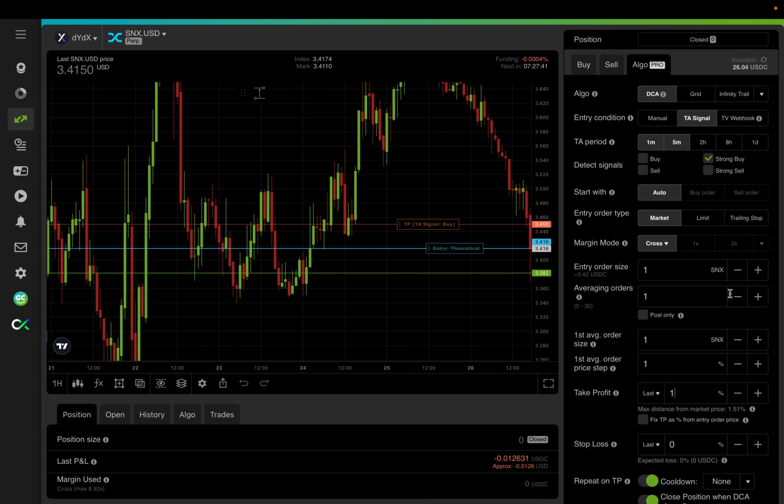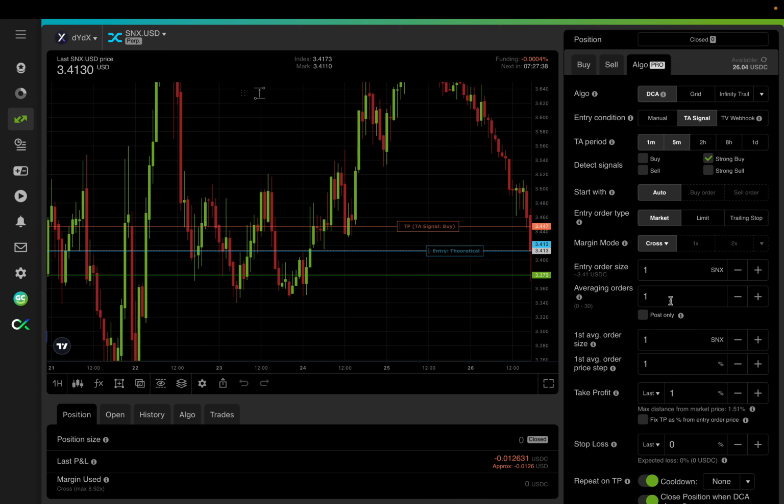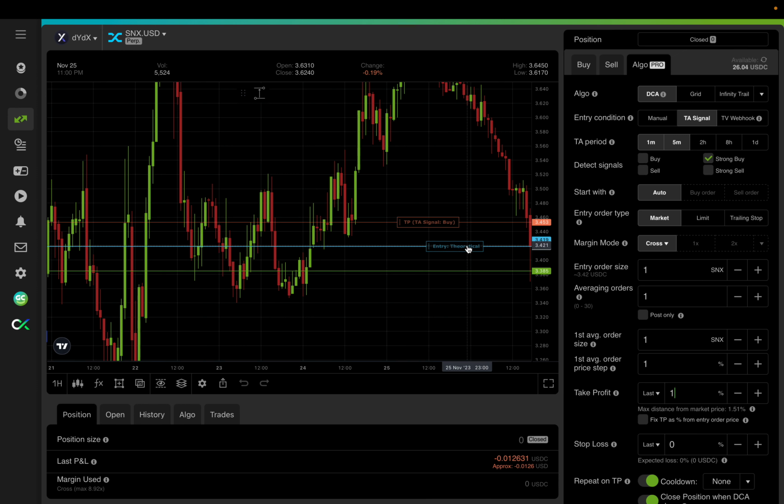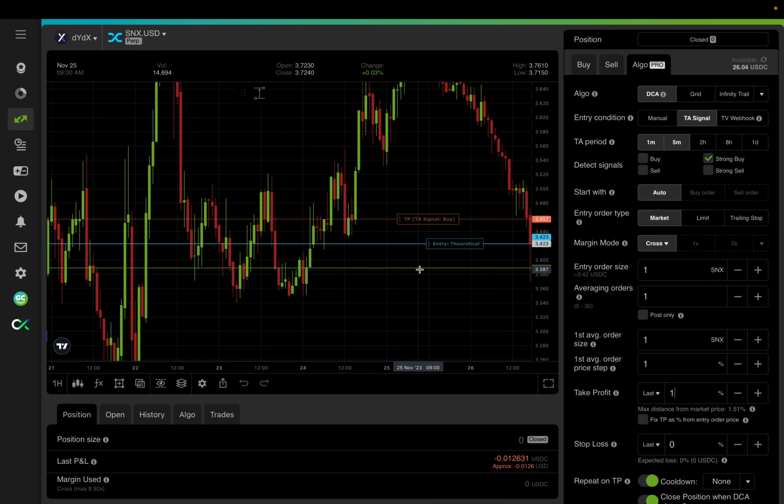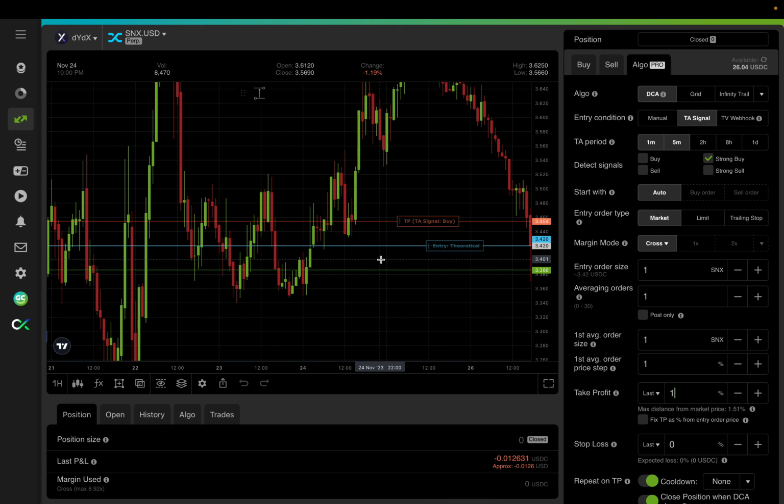However, if I have more than one order, for example, one average order, you can actually see what will happen. So this is my entry order, position is 1, and the order size is 1. At this level, my position is 1, and my take profit is here, at 1% from it. This is my first average order. If it executes, my position is now 2, and my average price of the position is not here. It will be somewhere here, between those two prices. And my take profit will move to 1% from this position price.